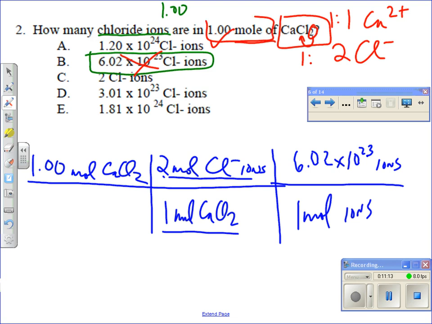So you take your given 1 mole of CaCl2, that gets dropped in right here. Then you take the ratio of Cl ions in CaCl2, which happens to be 1-to-2. So you pop that in right there. I'm canceling the moles of CaCl2. And the last step is you use Avogadro's number. Pretty simple. I think the biggest piece that people get confused with is remembering that there's a ratio in CaCl2.